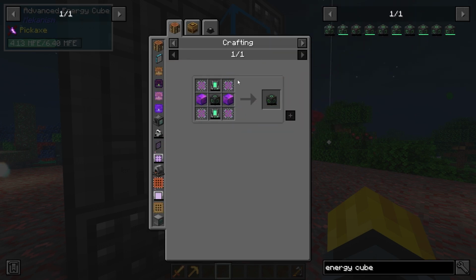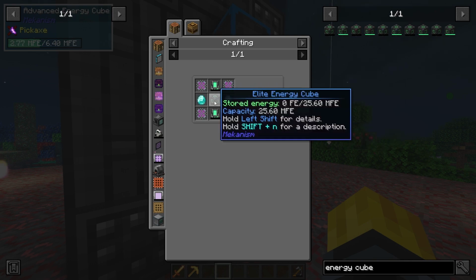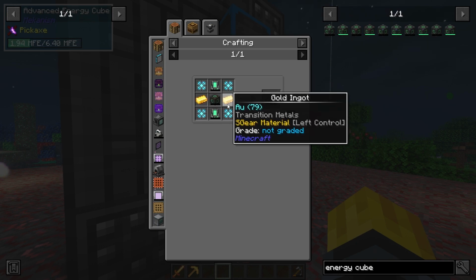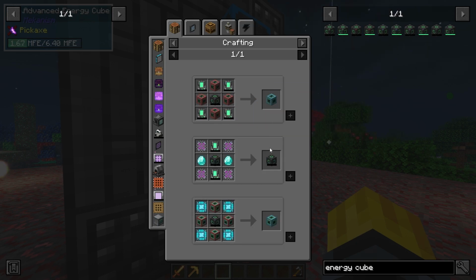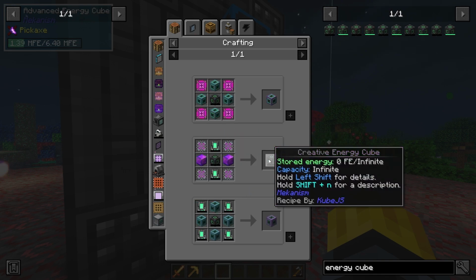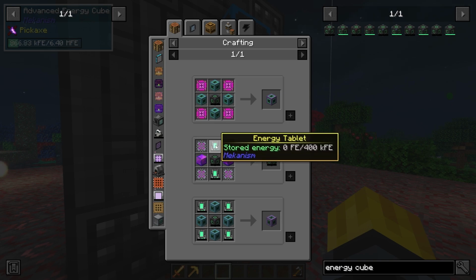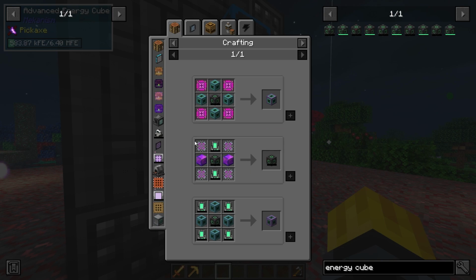In order to create this, we need to have some unobtainium block. We have this, so I don't need to worry. I can just find it anywhere. But in order to create this, we need some ultimate energy cube and elite. We already have the advanced one, so I need to create this elite energy cube, which has this recipe. Then the ultimate, which has this. And then the creative has this. Let me go ahead and craft everything first, then I'll get back once it's finished.